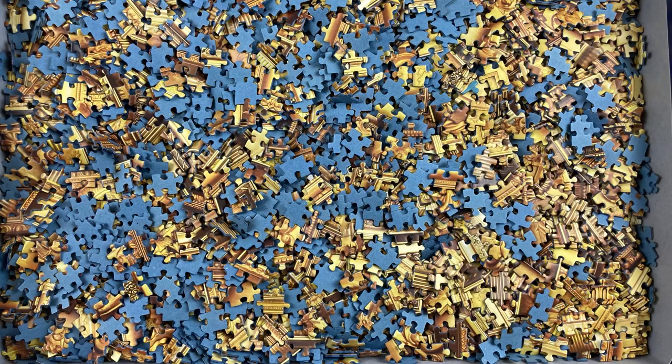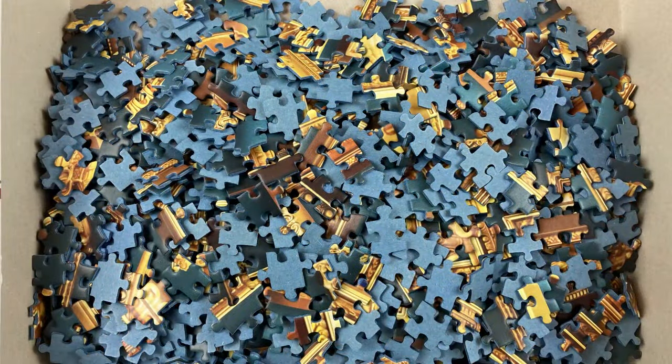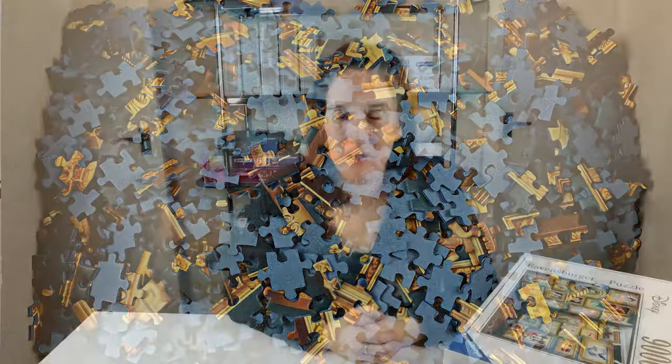So that concludes part one of the Disney Museum puzzle build. As I said at the start, my intention in this one was to focus purely on the pictures of the Disney characters, and when I say just the pictures, I mean not the frame as well, just the actual portraits themselves. There are still a lot of frame pieces, a lot of gold pieces and a lot of gold and green pieces where the frame and the wall are on the same piece. There's still loads of those left, and I think that's going to take a little while to tackle. So they'll be coming up in part two.